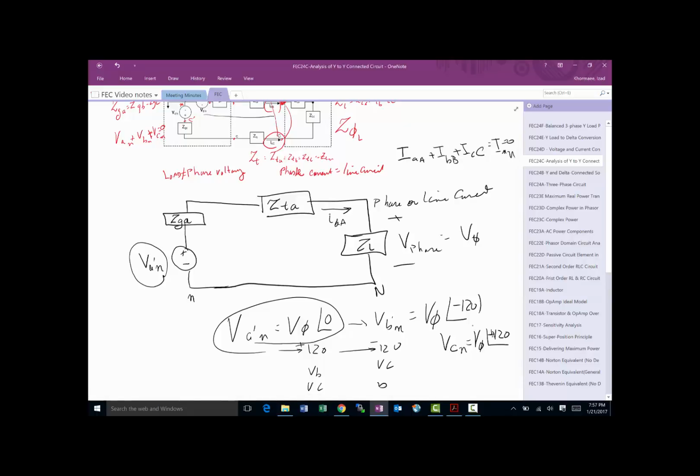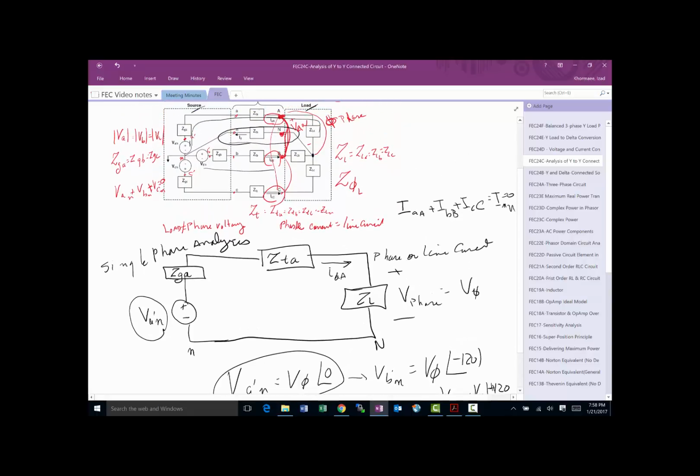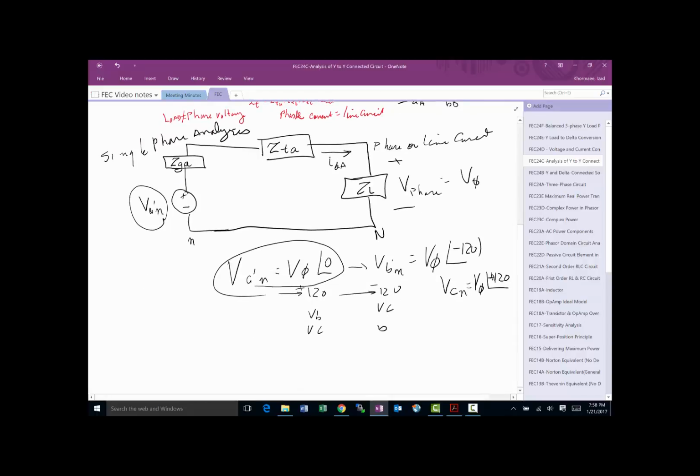They refer to this as single phase analysis, and it is used quite a bit when we are analyzing these circuits, which allows us to analyze a third of the circuit, just referencing the VA portion. And once we have found the values, we just shift them to find the values for the other phases. It makes life a lot easier to analyze and deal with.